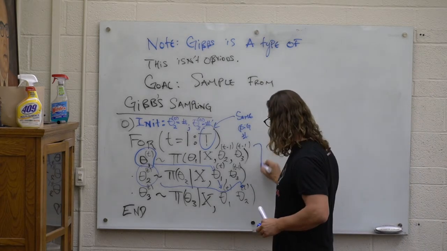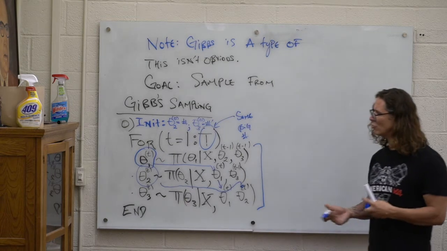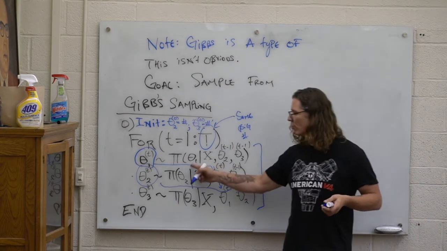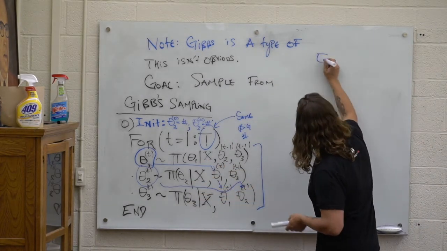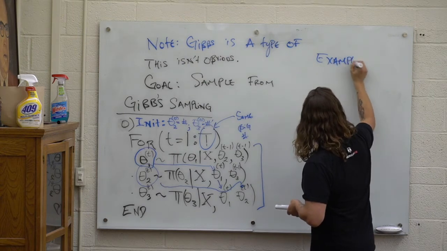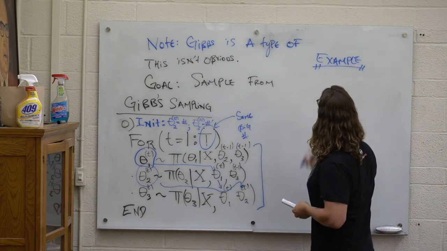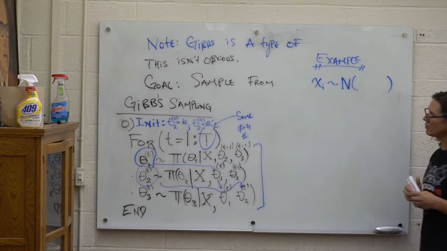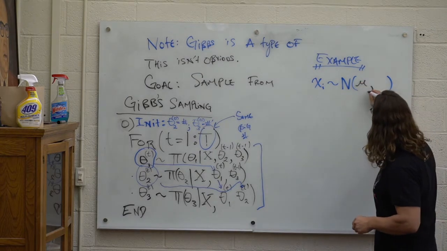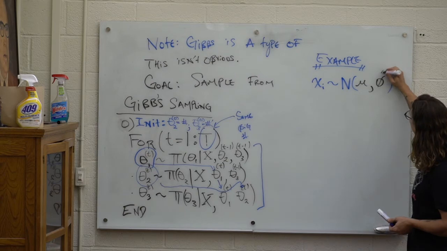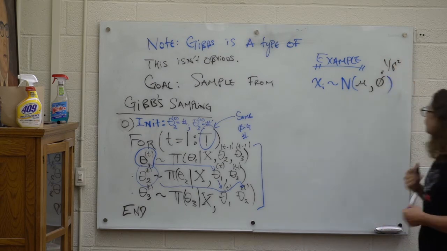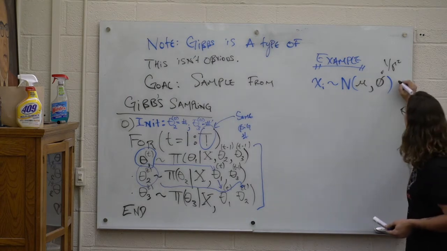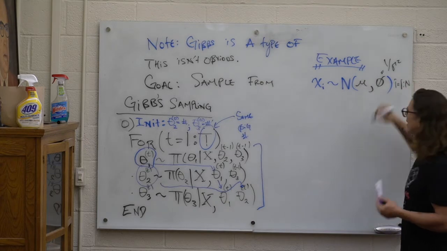The presupposition right here is that I know how to sample from all these distributions. So I might not know how to sample from the joint, but I do know how to sample from maybe their full conditional distributions. So an example. I'm going to say x_i's come from a normal, and it's got two parameters that I want to learn, mu and phi. And phi is my precision parameter. So hopefully we're at a point where we like the precision because we like gamma distributions. There's no other reason. i goes from 1 to n, everything is IID.